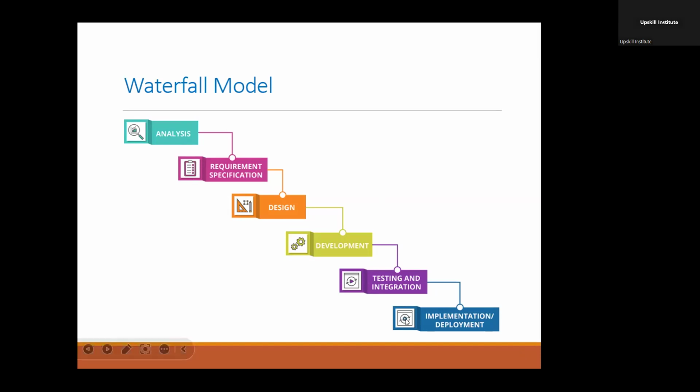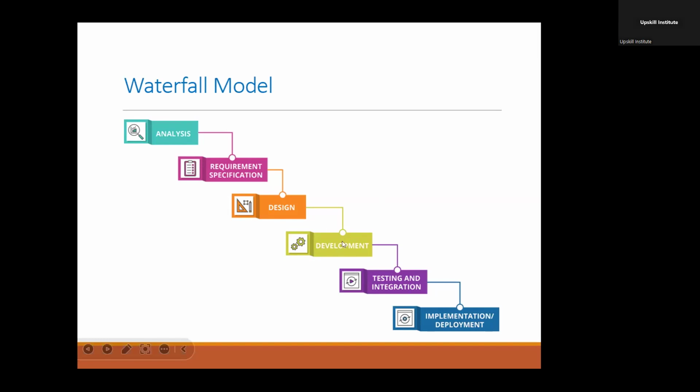When the software team completes developing the application, the testing team will test it, and after testing it will be implemented and delivered to the client. Then if there is any bug or improvement suggested by the client, the development team has to come into the picture again.